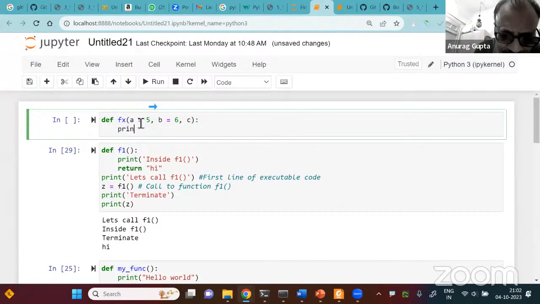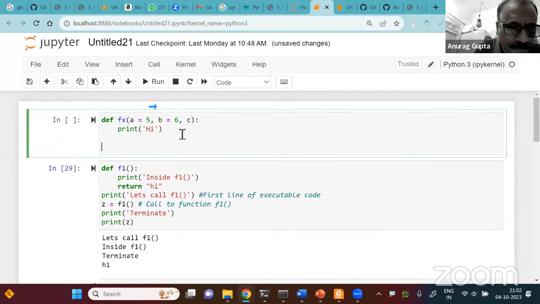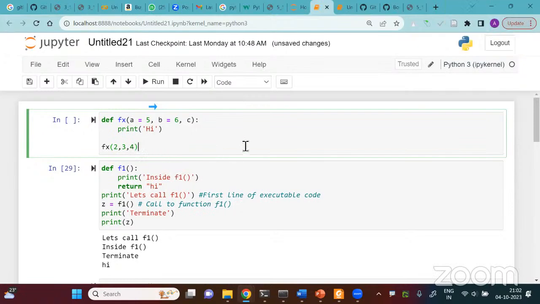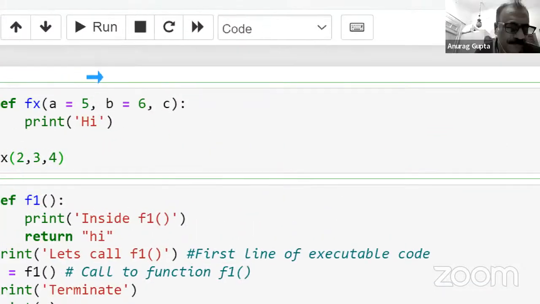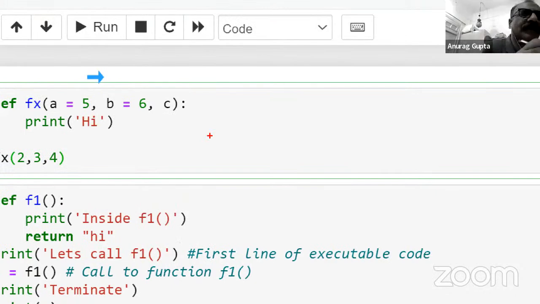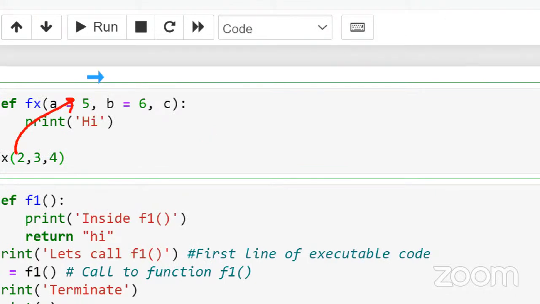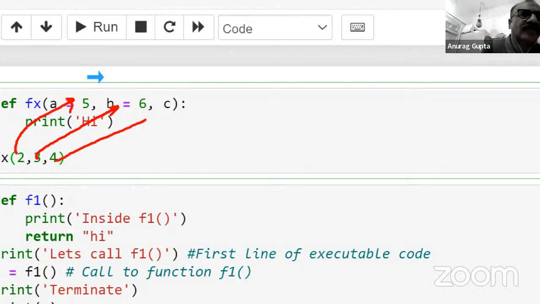Print something. Let's print I. Now, technically if this function was correct, I should be able to call it fx. I could call it 2, 3, 4. If I call it like this, then the 2 would go to A, the 3 would go to B, and the 4 would go to C.